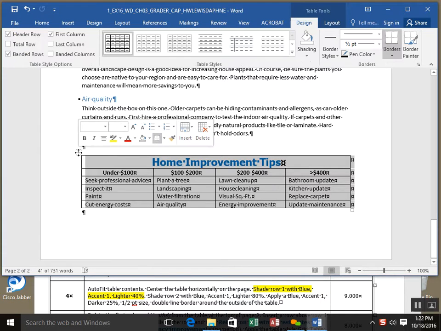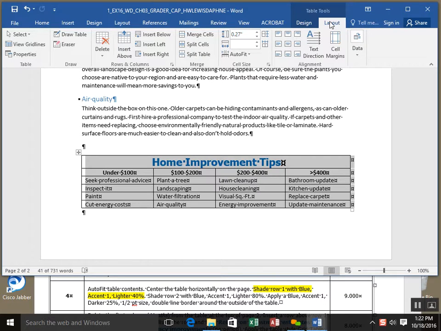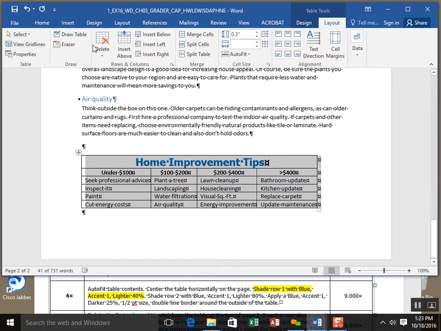And when you do that, you have Table Tools over here on the right that are Design, and Table Tools a little bit further right that is our Layout. And what we want to do is auto fit. So we're going to come under here on the Cell Size panel on the Layout tab and click auto fit. And we want to auto fit contents. Basically it resizes the cells to fit around the words that have been typed.